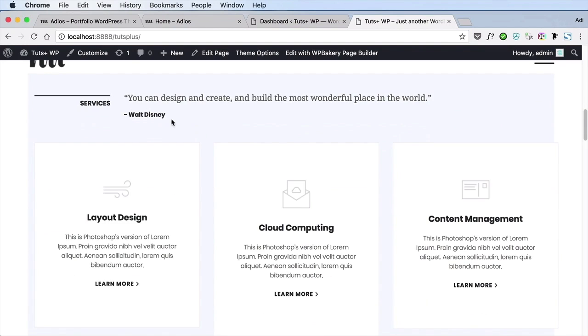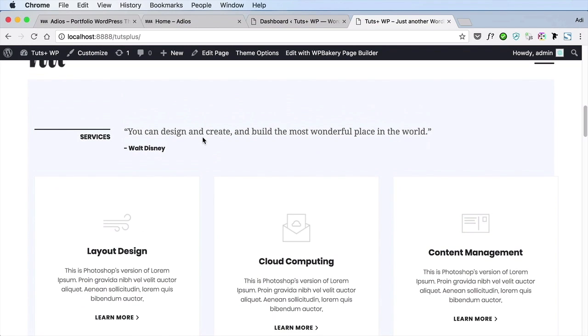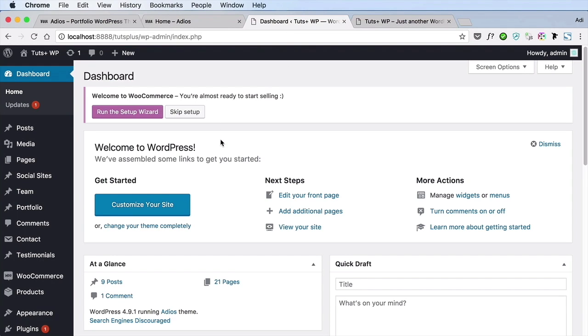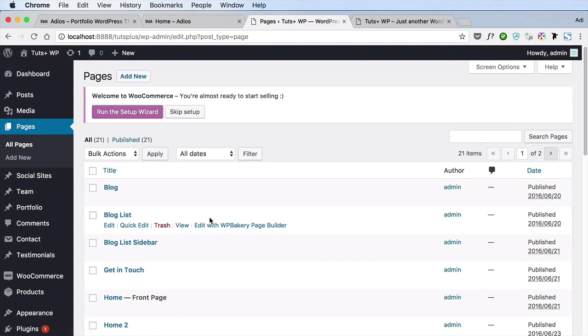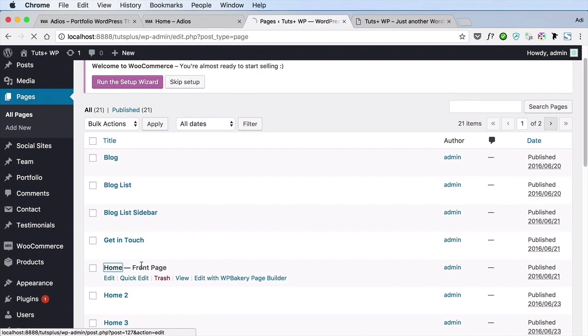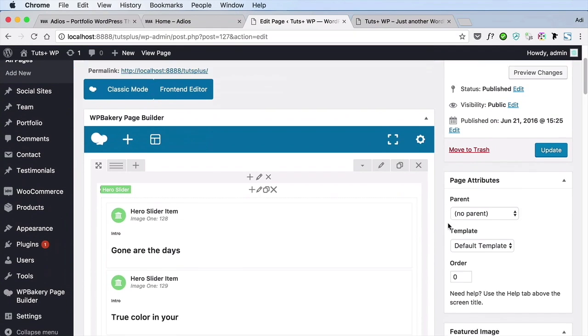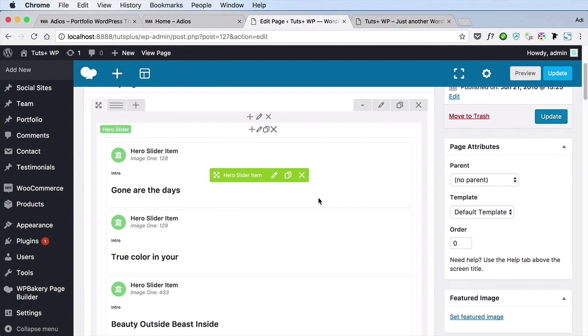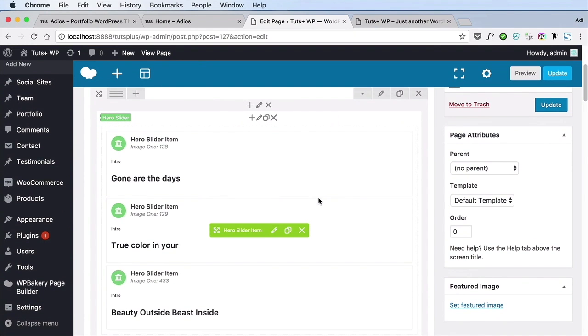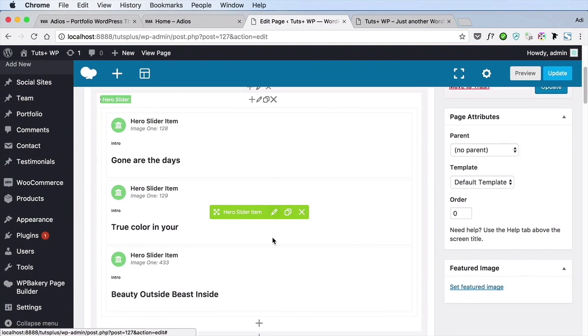I don't really need the services here for a portfolio, right? So we're going to go back to our dashboard and we're going to go to Pages. We'll open our home page, and then inside we're going to see all of the elements that have been added to that page using the page builder.